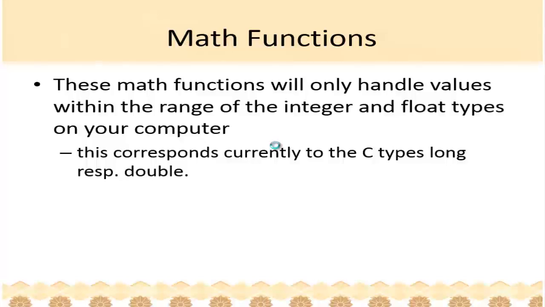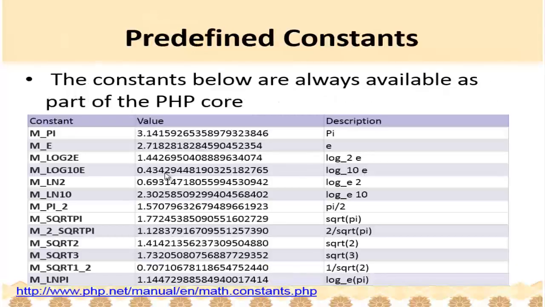So let's go back to the math functions. The math functions that you have seen in other programming languages are identical to this, so there is nothing new in PHP. One thing you must understand is that PHP itself was based on C, so the data types will be that of C. The integers are long and the floating point numbers are double. You get that whenever you do a mathematical function.